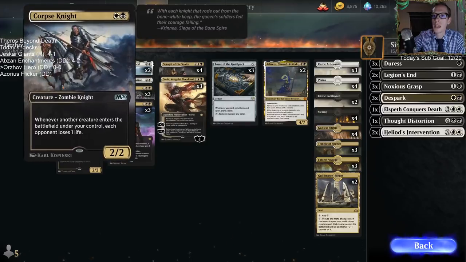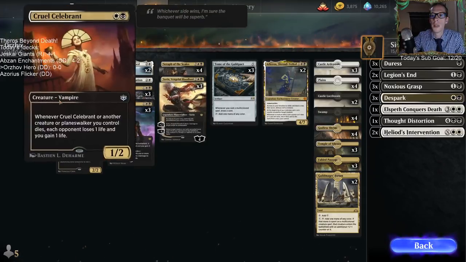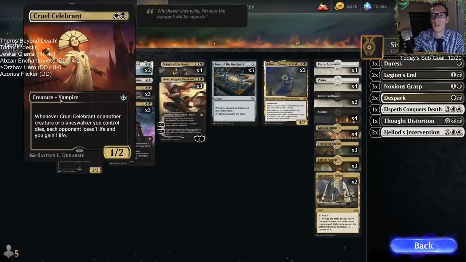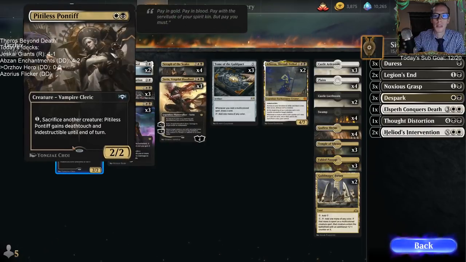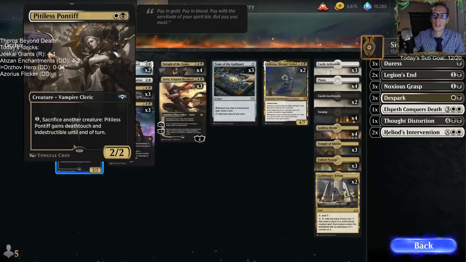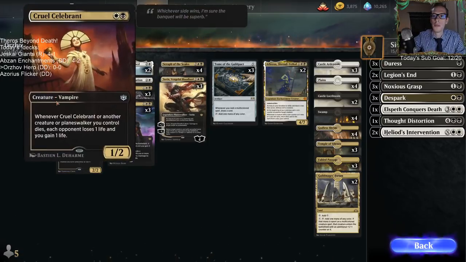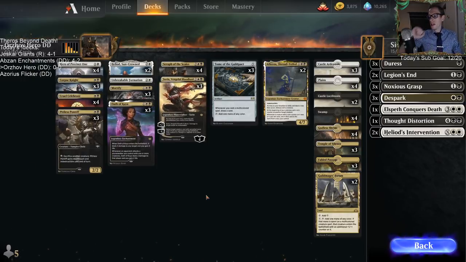To help out that plan, we have Corpse Knight: each time we make a 1/1, or any other creature, they lose a life. We have Cruel Celebrant: whenever any of our creatures die, including those 1/1s, they lose a life and we gain a life. So we can do a lot of damage with those. We also have the Pitiless Pontiff that was pretty impressive, that allows us to sacrifice creatures, like those extra 1/1s, to give it deathtouch and indestructible, but that could just be a way to machine gun down our opponent with a Cruel Celebrant or two in play. We could just start sacrificing our stuff and getting a lot of triggers that way.